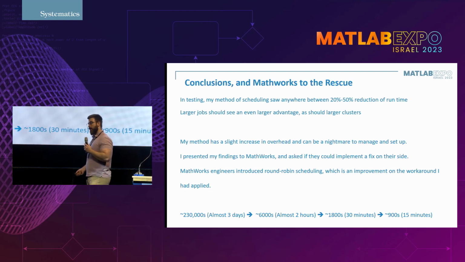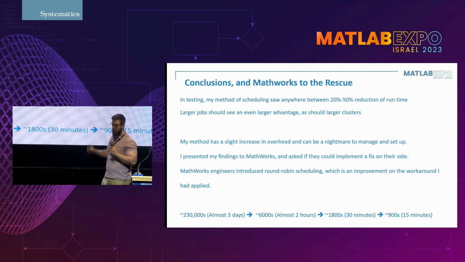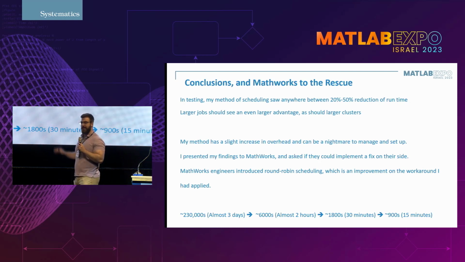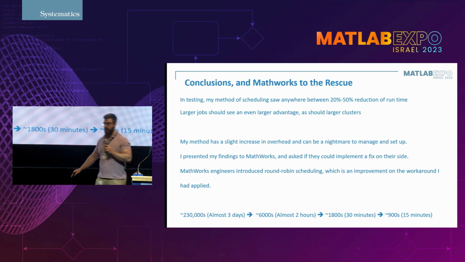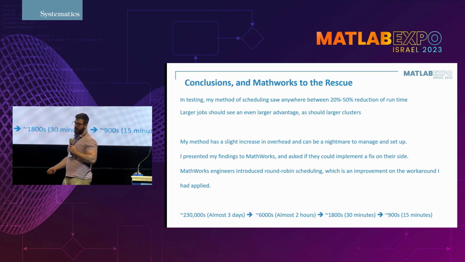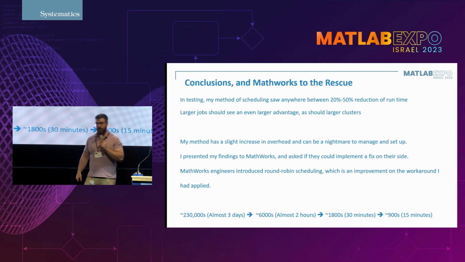And so they did. And in testing, it performed better than my method. Not by the same margins, we're not looking at 50% better, but slightly better. And for me, that was great, because it simplified all the rest of the process. And it meant that managing jobs after the fact was a lot easier, and it allowed me to free my head for just sending more and more jobs.